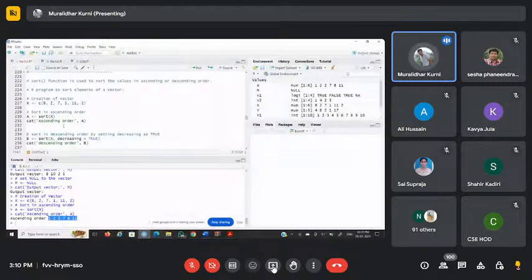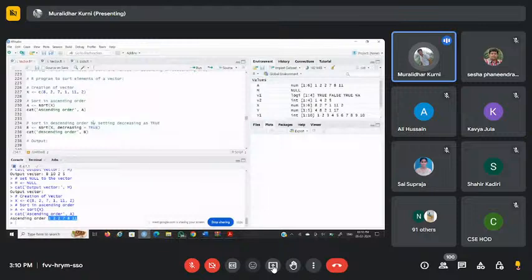So like that, we can use the sort function for sorting the given values in ascending order. And whenever you want to sort them in descending order, that means max value at the start and min value at the end, you need to give an additional attribute in the sort function, that is decreasing is equal to TRUE. That means you get the values in decreasing order, max to minimum. In ascending order, it is min to max, and whenever you say decreasing is equal to TRUE, the values will be sorted in descending order. So let me try this.